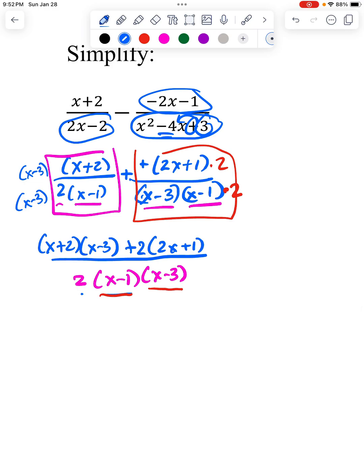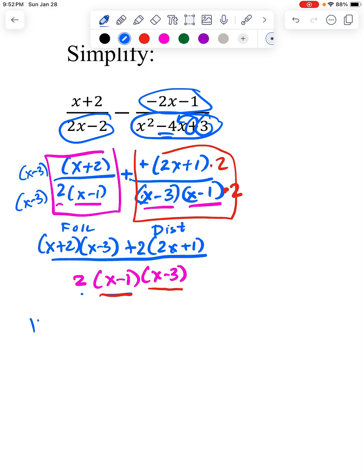Okay, now we're supposed to do the simplifying of the top. And this one's going to have to FOIL, and this one's going to distribute. So all these skills you've been learning are kind of essential. Like you have to know how to FOIL, you have to know how to factor, you have to know how to distribute, combine, all that stuff. So it's putting a lot of things together.